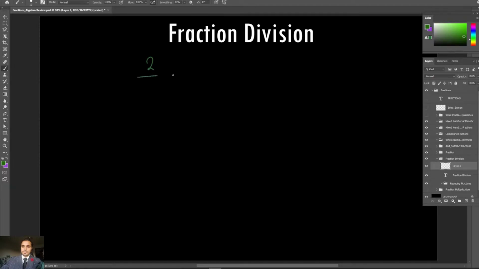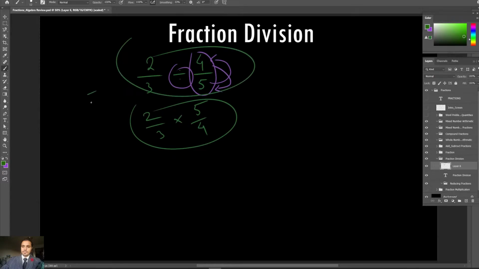So let's say I have 2 over 3, which is a fraction, and then somebody asks me to divide it by 4 over 5. Now, all I have to do is invert this fraction. If I take 5 up and 4 down, I'm only allowed to do that if I switch this sign as well. So 2 over 3 multiplied by 5 over 4. These are equal statements. This whole thing is equal to this whole thing, and we can see in a second how that is true too.